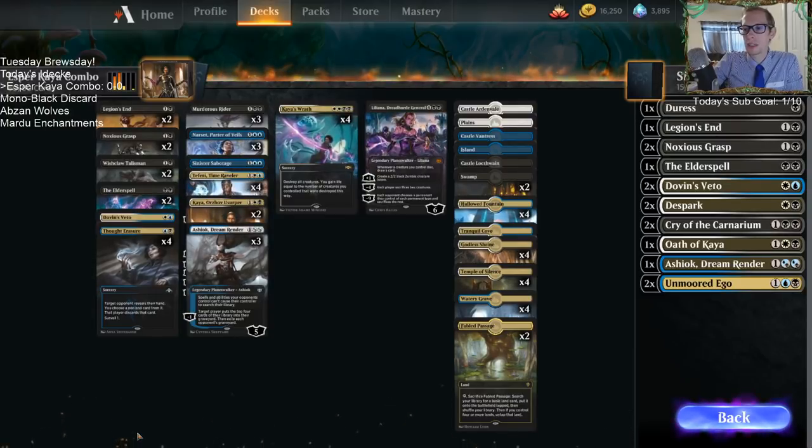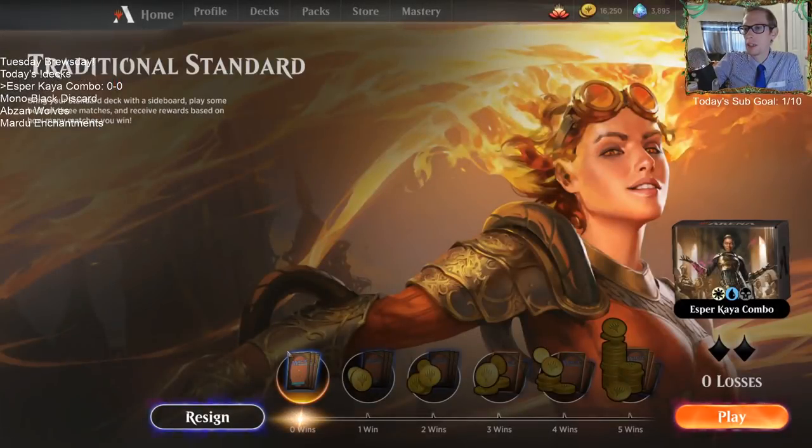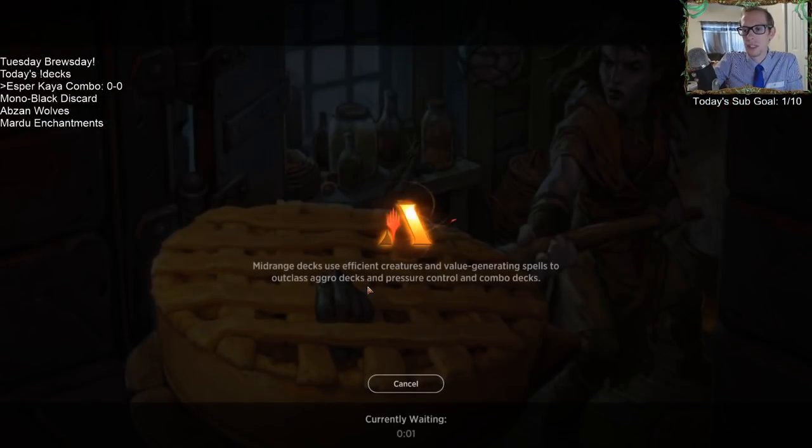But yeah, that's our deck. So let's see how it goes. We're going to be playing in a league here. What we do with our Tuesday Brews Day decks is see if we can get five wins before we get two losses. And let's play some Magic.